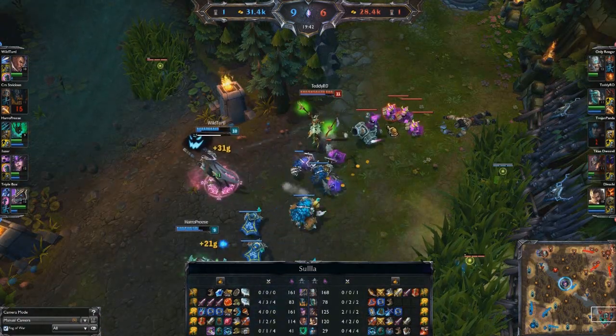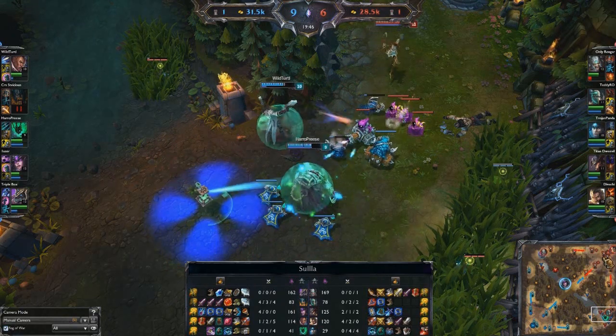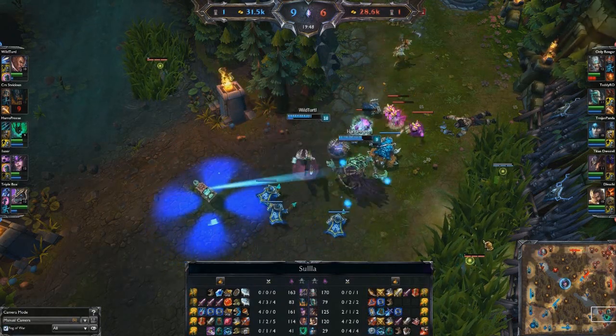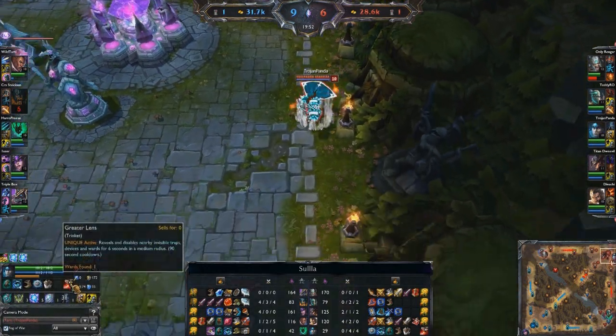Alright, one thing that I'll mention, Fiddlestick's going to go in for the drain, and looks like he's going to be okay. Alright, one other thing that we should mention is Taric has actually changed his trinket. If you notice, he has now picked up the Greater Lens.